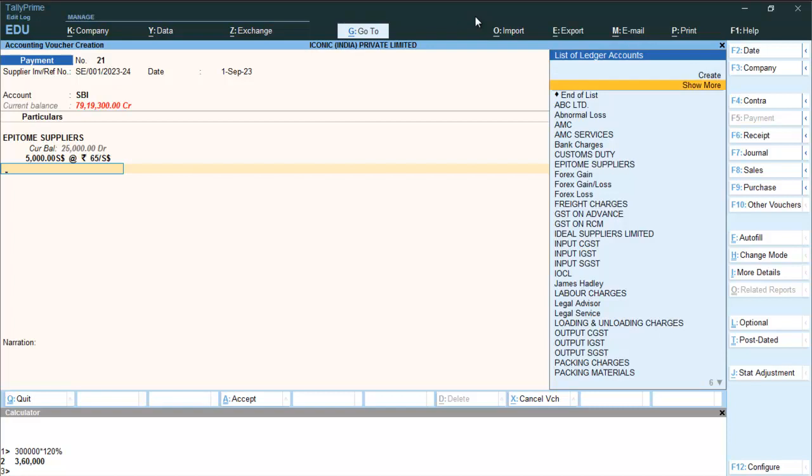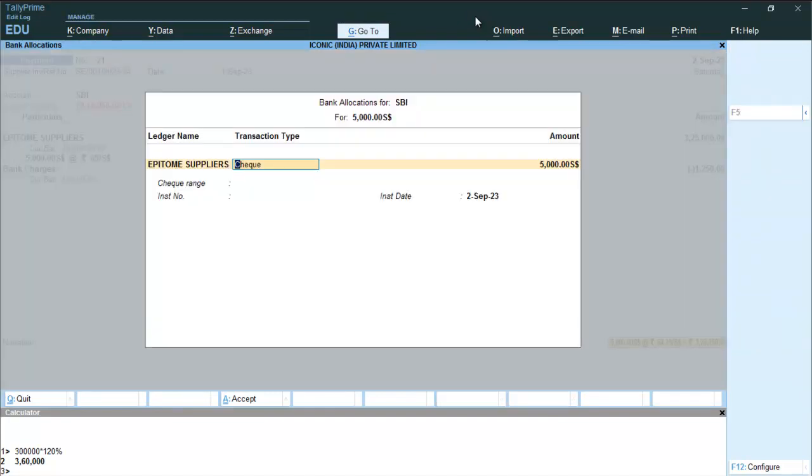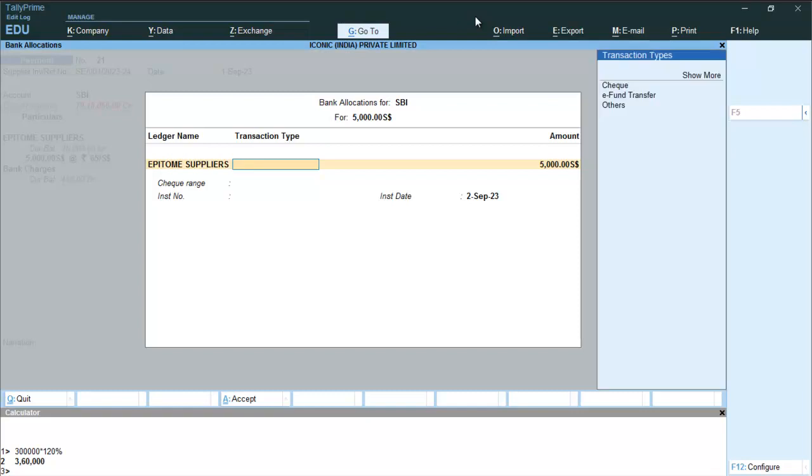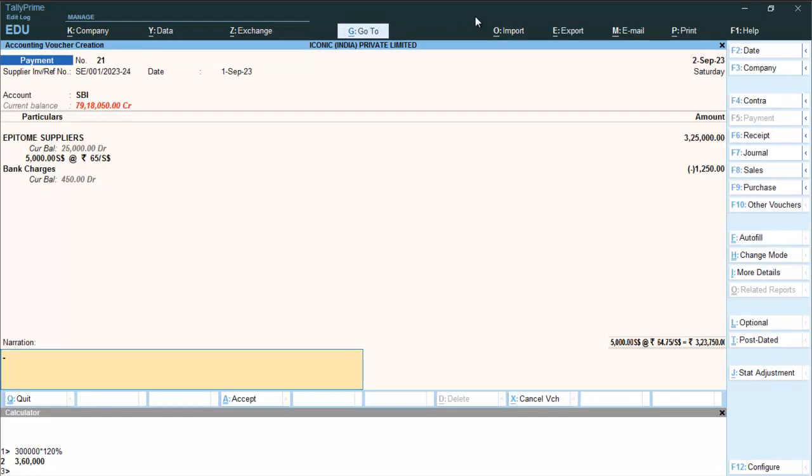Let us put the bank charges here. Say it is 1250. Outward remittance.